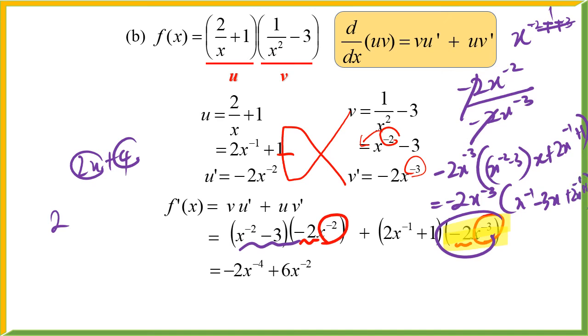So it will be negative 2 of x, sorry for the limited space. So it will be negative 2x to the power of negative 3 in a bracket of 2x to the power of negative 1 and x to the power of negative 1 is 3x to the power of negative 1 minus 3x plus 1, right?